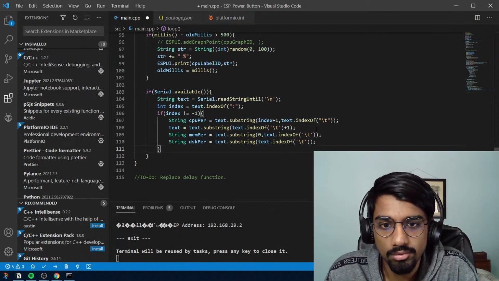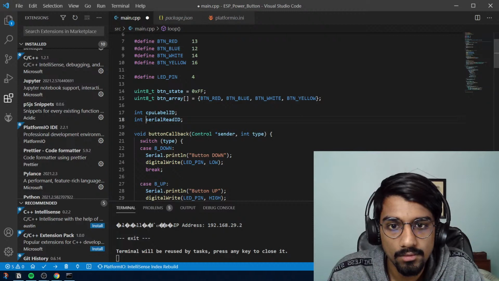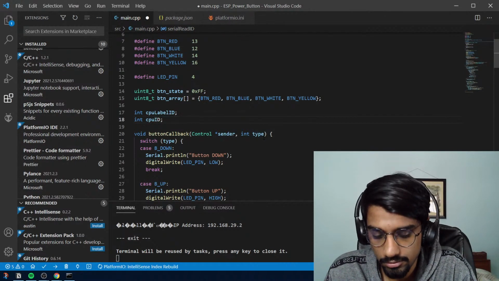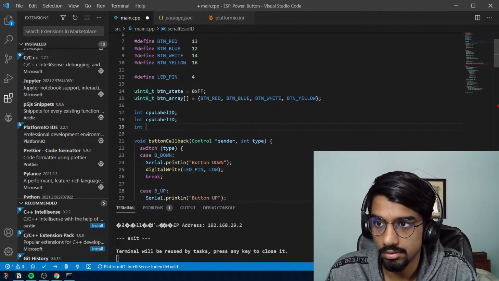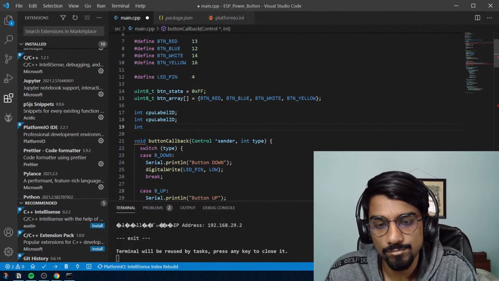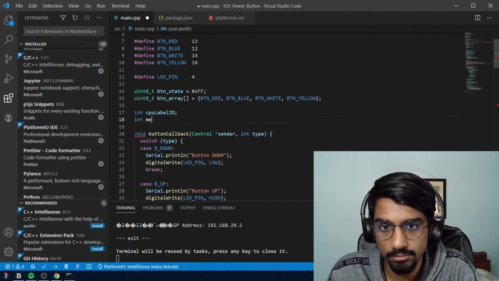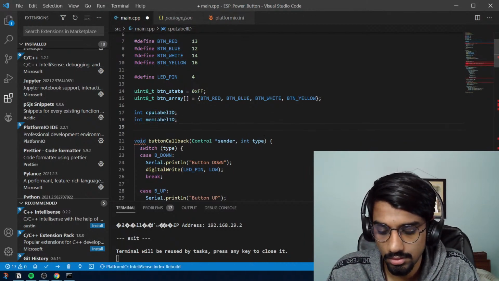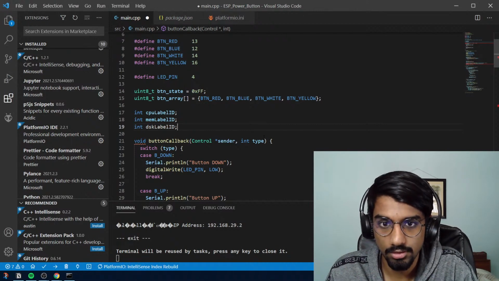Let's remove this label, change it to something else. CPU label ID, no, we already had that. What we need is memory label ID and disk label ID.